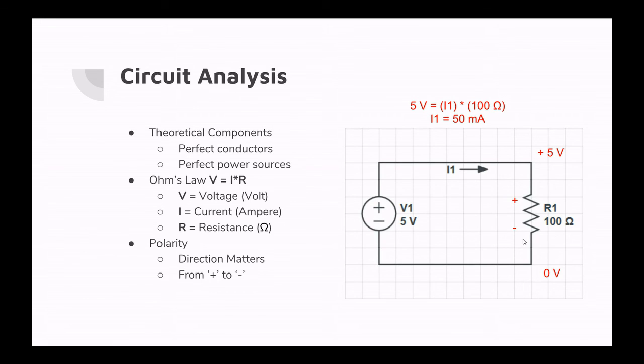So you may have already heard me mention the term polarity. Polarity is the direction of current flow relative to the circuit. Some components do have an inherent polarity, so they need to be placed in the proper direction. Other components like resistors really don't have a polarity and just go with whatever ends up happening in the circuit, which is what we see here.